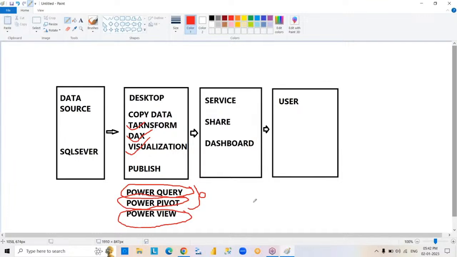That means overall Power BI development, we have data related operations and visualization creation operations. Right.